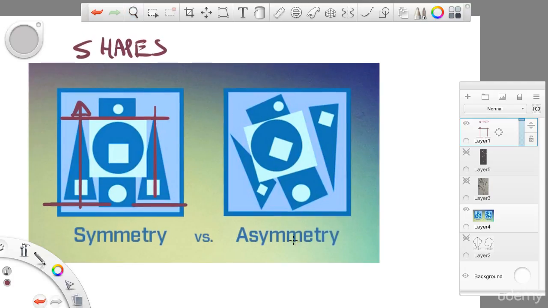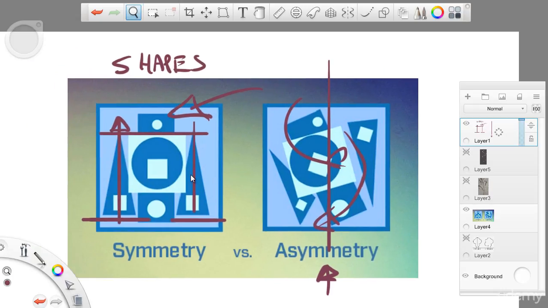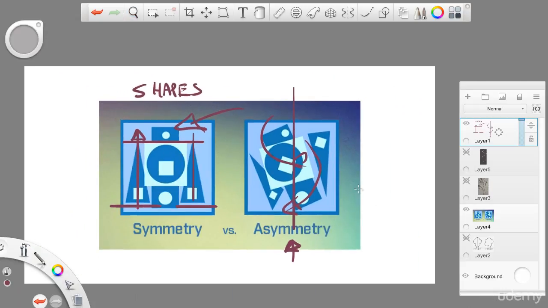So you can see the asymmetry here. Both sides are not completely even like the other symmetry side here. These sides, this one has different movement than the other. There's movement throughout everything. You can see the asymmetry through here, and it's just not even. Okay, let's look at another image.